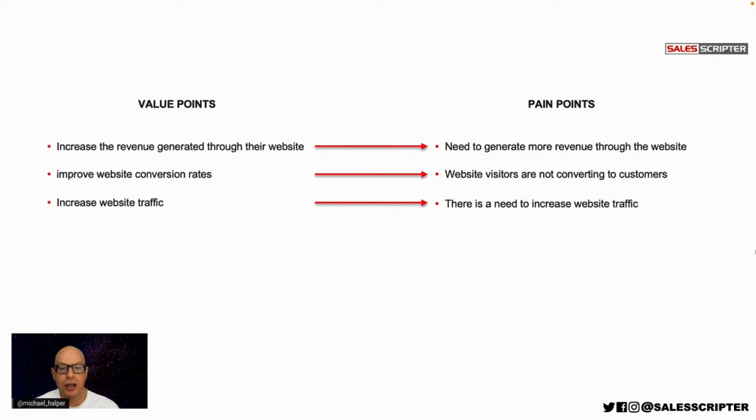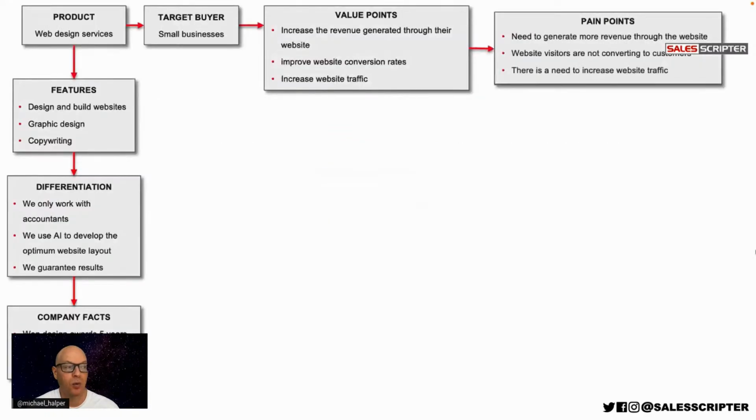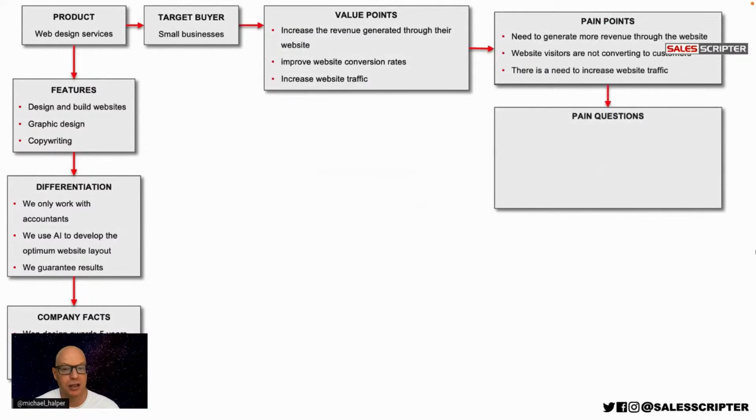So instead of just looking at a blank whiteboard or piece of paper to say what pain points should we talk about, we can use the value points as a guide, and for each we just look at it and say what is the opposite of that, and then we can fill that in here. Moving right along, as you can see, it's a lot faster once we get through the value points.